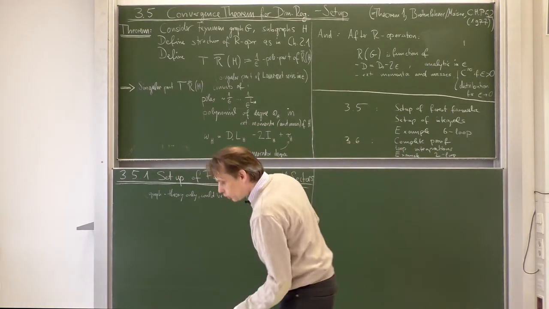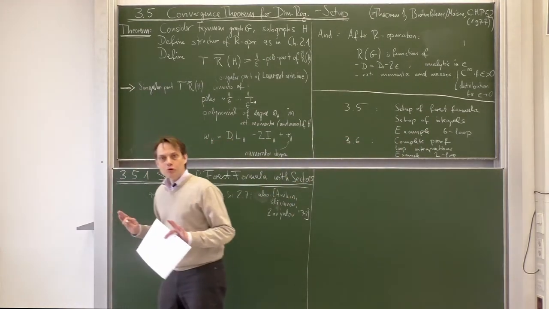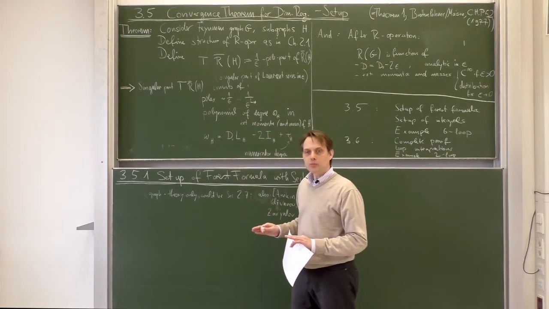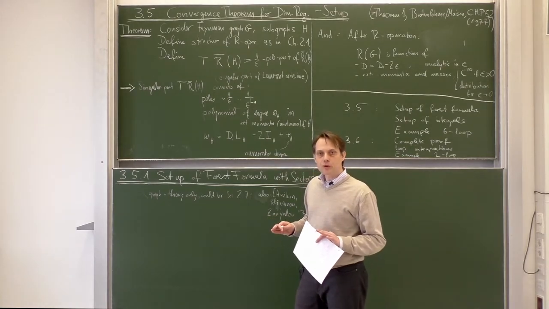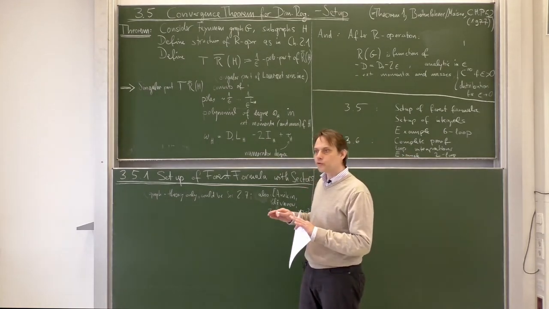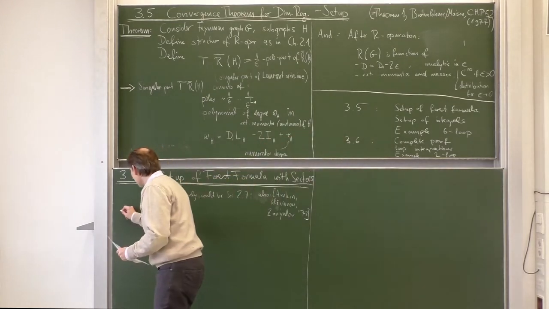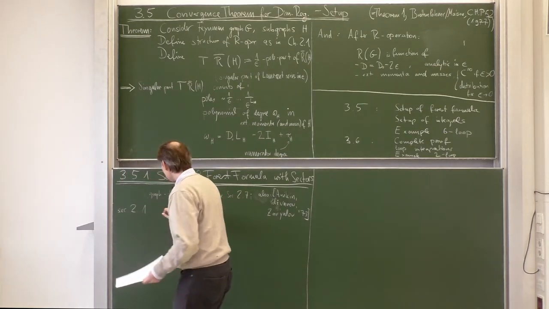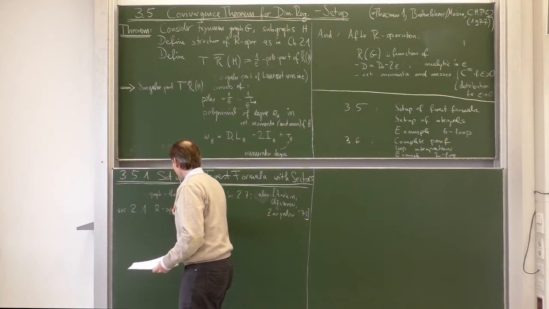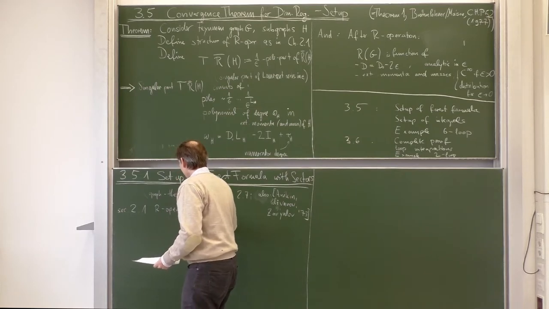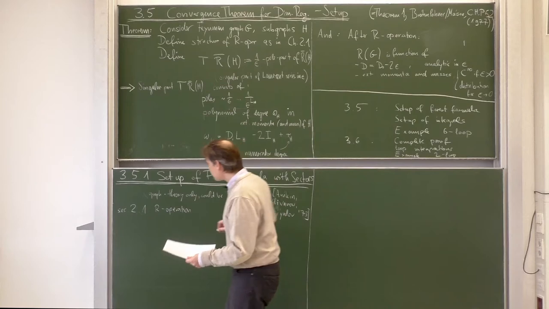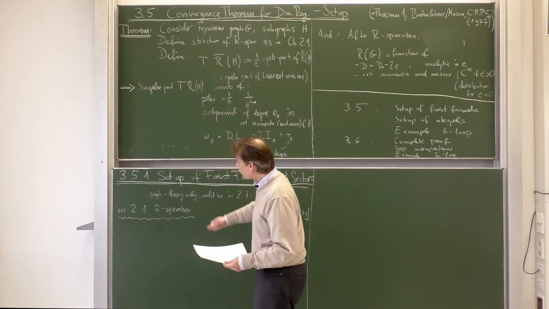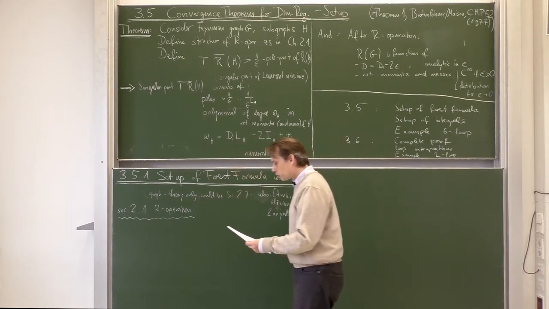So what do I mean? I need to contrast two results that we have obtained in our section two, namely the general R operation, which was recursive, and the forest formula, which was not recursive. So let us look at this comparison of the two results. In section 2.1, we discussed what we called the R operation, and which is the more fundamental of the two operations, because that directly corresponds to counterterms in quantum field theory.